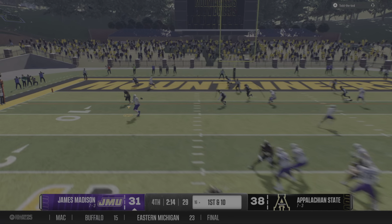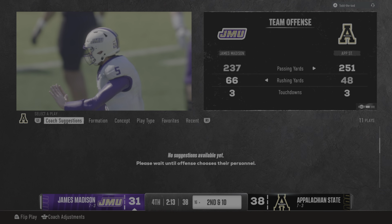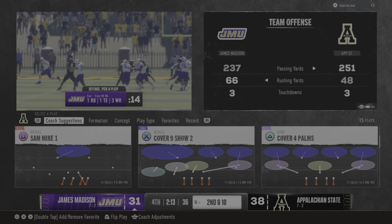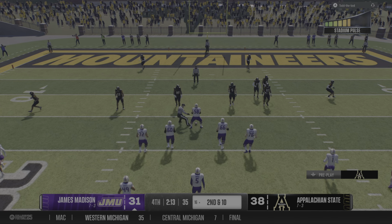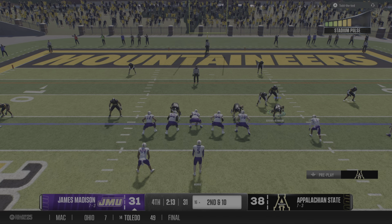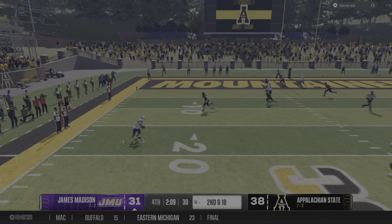Now, a fresh set of downs. Looking to pass inside the red zone. And the physical play there forces the incompletion on 1st down. The big tight end tries to make a catch, and you can tell he extends for the ball, but great job by the defender getting in there, making the hit, dislodging the football at the same time as he's going to catch it, and the big tight end couldn't hold on to it. Right back up top on 2nd and 10.